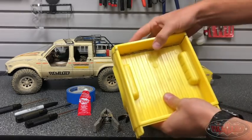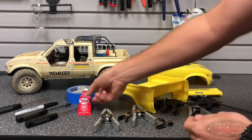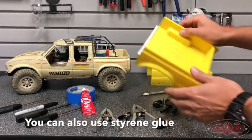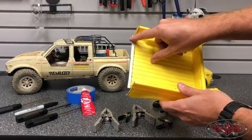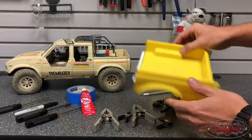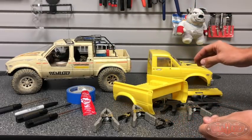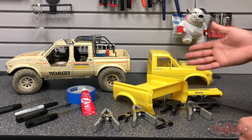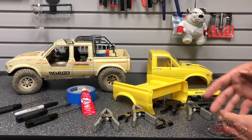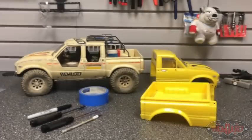I'm only going to use glue where I have the tabs, because the glue I've been using is shoe glue, or E6000 is another style you can use. The reason I'm only going to put it on the tabs is because when that stuff leaks out of the joint, it doesn't look good on the body, and it's pretty rubbery, so it's hard to get out of there. So the next step is going to be applying glue to the joints where the tabs are, clamping it all together, waiting a few more hours, and then I'll be back and show you how to finish up the bodywork.